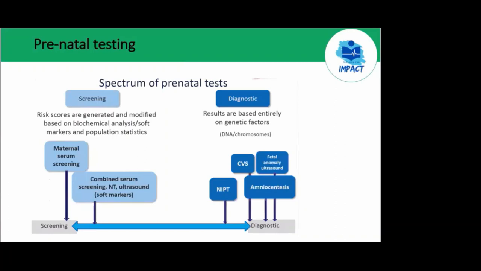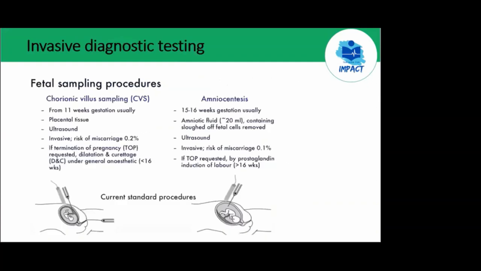On prenatal testing: screening tests are non-invasive and offered to all pregnant women, while diagnostic tests are invasive and offered to women with increased risk of having a child with a birth defect. Non-invasive prenatal testing — NIPT — involves conducting massively parallel sequencing on cell-free fetal DNA and RNA in maternal blood. Although it is classed as a screening test, some women terminate based on this result rather than proceeding to diagnostic procedures. Chorionic villus sampling and amniocentesis are the two primary diagnostic tests in Australia. Samples are examined using fluorescence in-situ hybridization — FISH — followed by confirmatory chromosome microarray or conventional karyotype to assess for conditions like trisomy 21 Down syndrome.